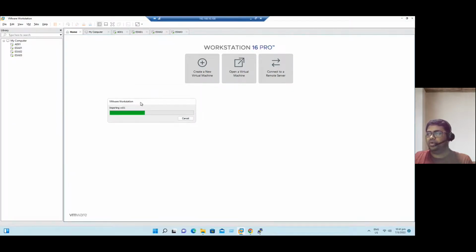See, importing is in progress. Compared to ESX installation, vCenter installation may take a little longer. And we have selected the vCenter server deployment size as tiny. Hopefully it may go faster compared to a large deployment installation.